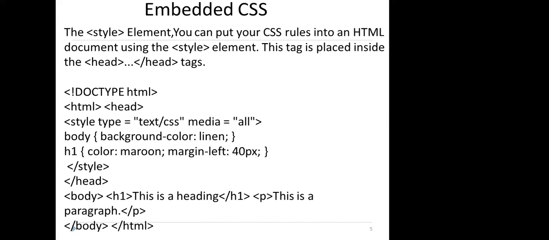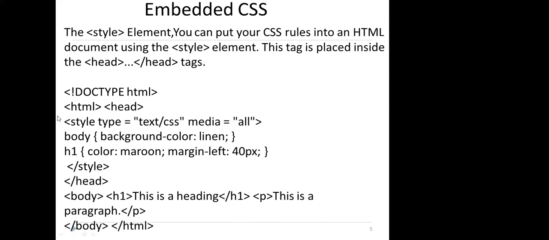There are multiple ways. Style type is text/css, media is all, background color, H1. So this is another way of using the style, not very different.